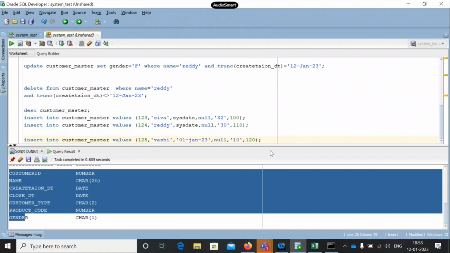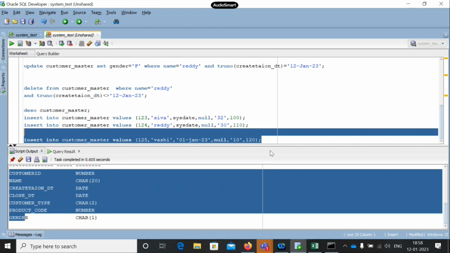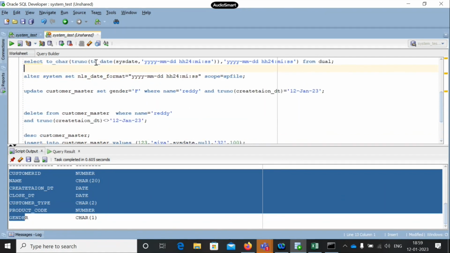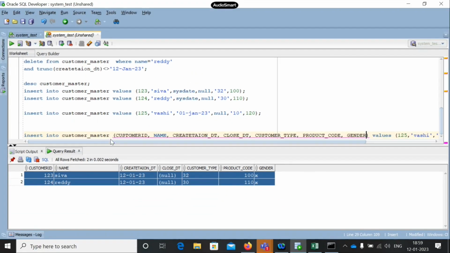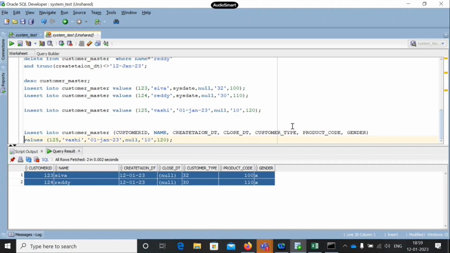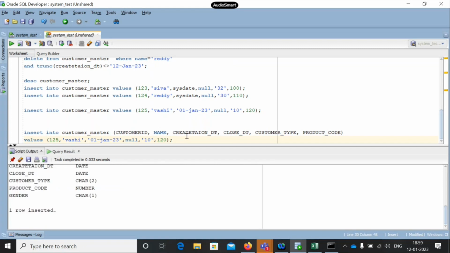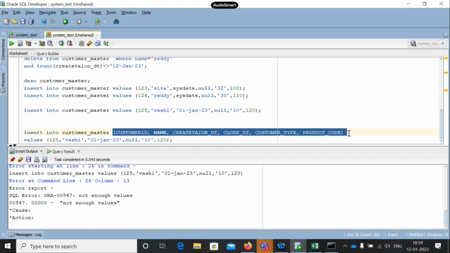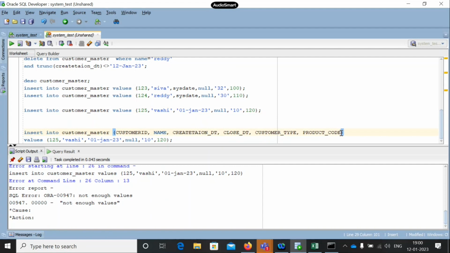For the insert statement, I said we have two types of ways to insert the data. One is taking the column names and mentioning the column list. The advantage of this syntax is that you don't need to know how many columns the table has. Now we have 6 columns and I'm inserting 6 column values, so it won't give any problem. In this case it gives the error because in this column list you haven't mentioned the columns. If you don't mention the columns, it takes all the columns of the table in this place.